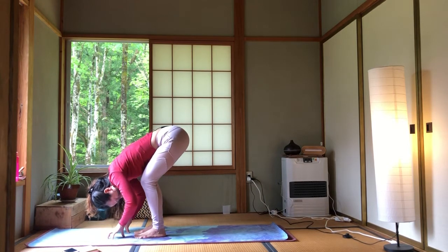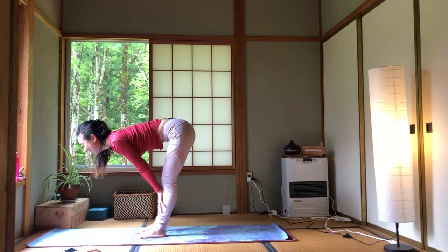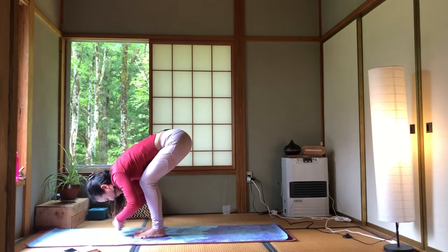This is such a simple pose, but I find it incredibly difficult. Maybe one day my legs will be straight, but who knows. Hands to shins, I'm going to inhale, looking forwards. And then we're going to exhale back down, back into forward fold. So the goal here is to have your stomach touching the thighs.